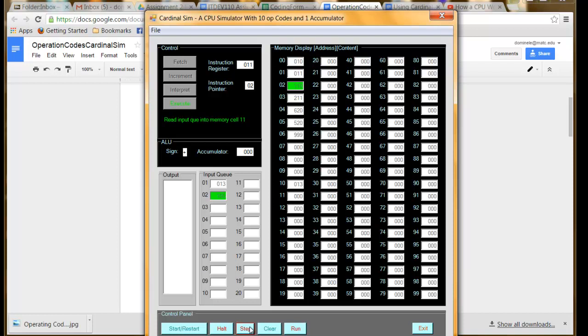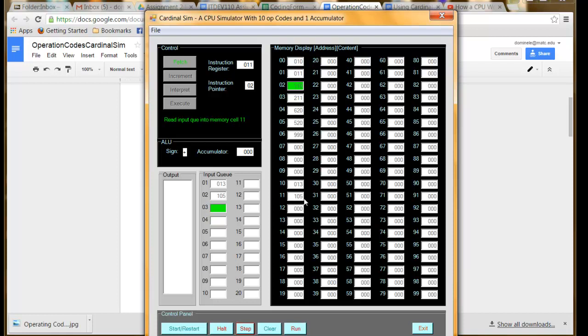And basically what it is, read input queue into memory cell 11. So what it's going to do is take what's in here and go to 11. So I click on this, watch memory cell 11 over here, step, there you go. So it moved it over there, copy, if you want to think about it that way, but it put that value over there. So understand, RAM will contain instructions or it'll contain data, right? The memory, that's basically all this is about, instructions and data, right?